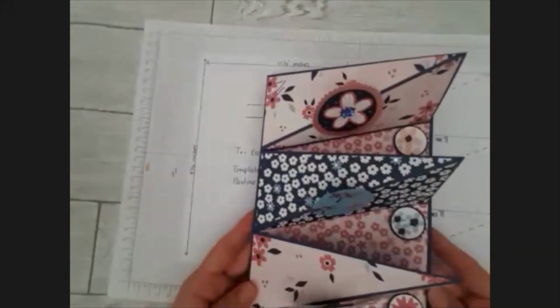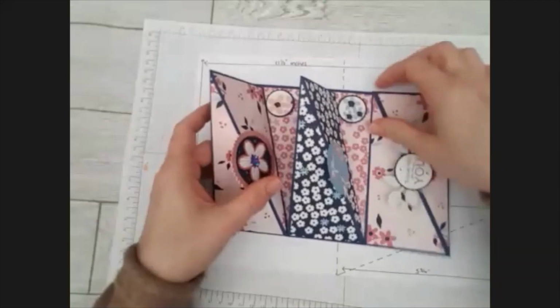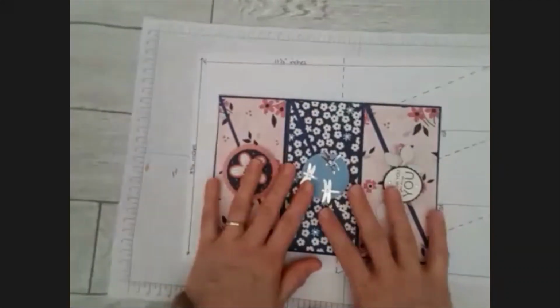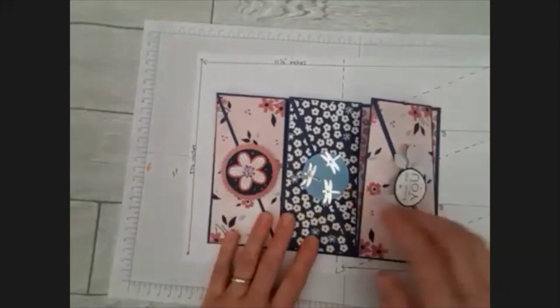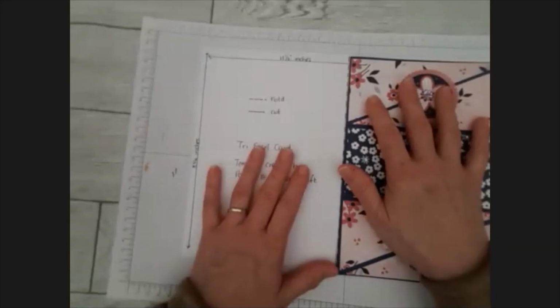So we're making a triple easel card. Looks like this. It will fold completely flat to go in the mail. It will fit in an A5 sized envelope. It is basically half a sheet of A4 folded.